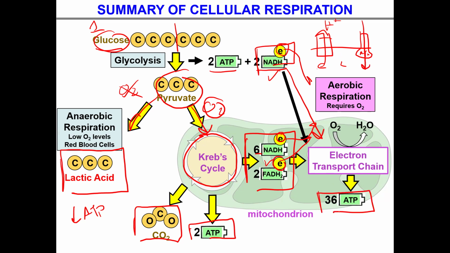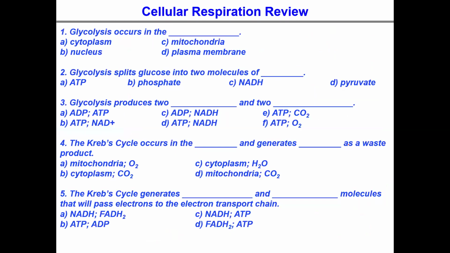Again, we're taking ADP, adenosine diphosphate, which is very low in energy, and we're going to produce ATP, in this case 36. So this is why the mitochondria is commonly known as the powerhouse of the cell, because it goes through these 1, 2, 3 cycles in order to produce our ATP. All right, with that being said, that is going to conclude all of those steps for cellular respiration.